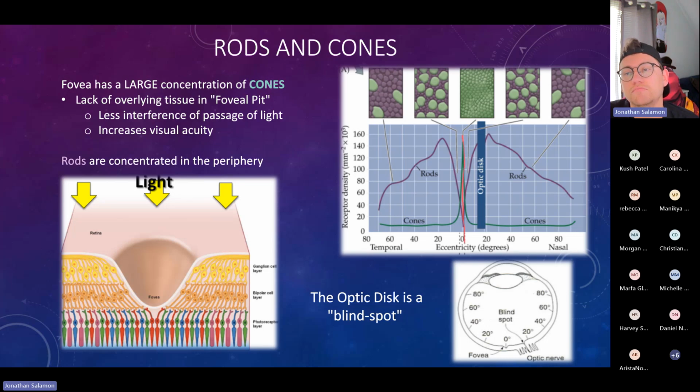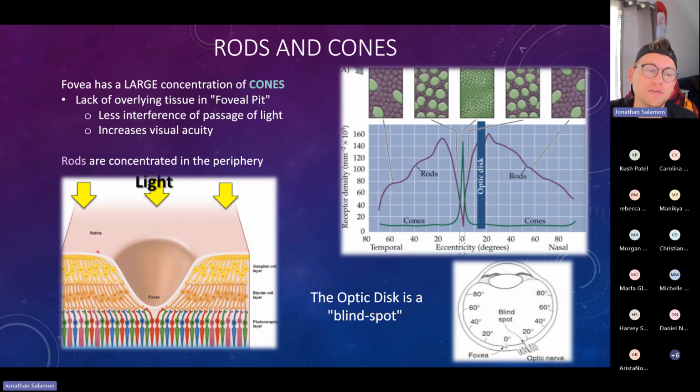So the fovea is basically where all of the cones are. It's 100% cones. And I actually really like this because it illustrates it a lot, right? So the periphery of your vision has rods, and I'll explain why that is in a second. And the center of your vision has cones. Generally, rods detect motion. Cones detect acuity, right? Resolution. I think the optic disc is a blind spot where the optic nerve comes in. You don't have any receptors here at all.